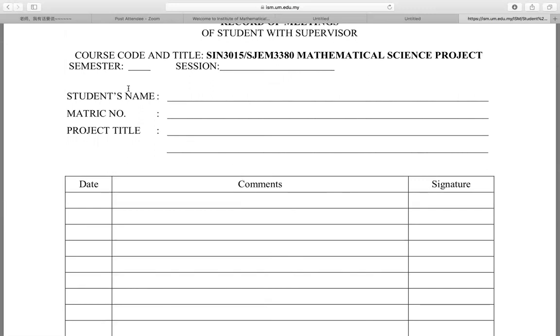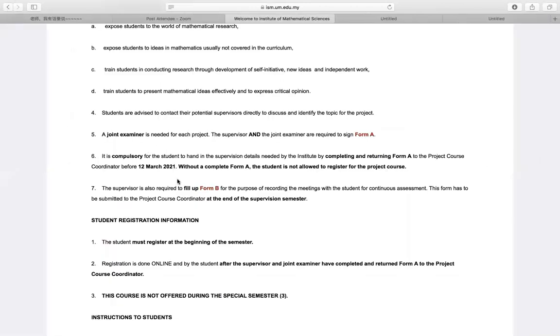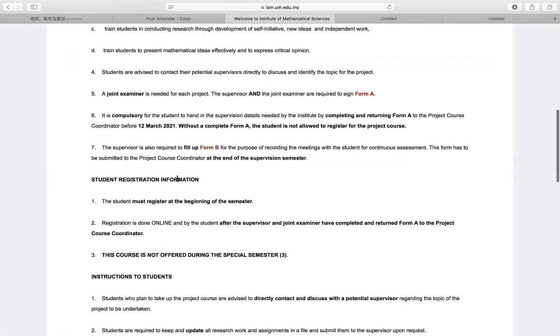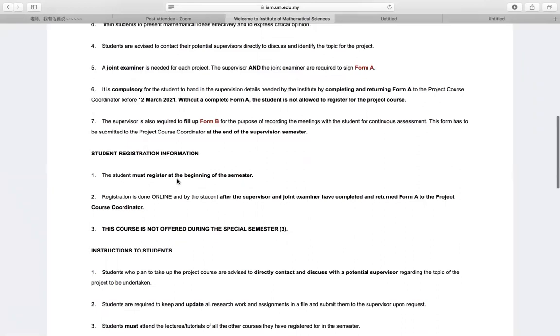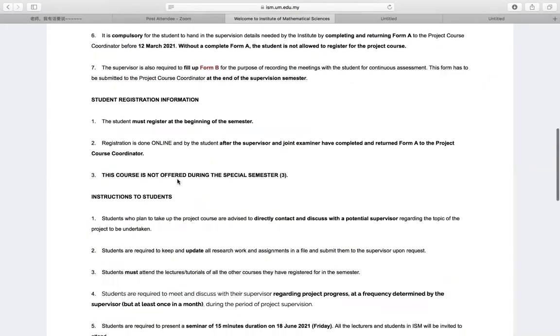So you have to manage this form, and try to have at least one discussion a month. You can have more than that, but try to do it once a month. If your supervisor doesn't get to you, please bug your supervisor. When you have progress, you should send something to your supervisor. Don't keep quiet. Your supervisor sometimes may be very busy, so if you keep quiet, then ding dong, 2 months have passed, and then you panic. So you have to time your project a bit. When you have done something, send an email and tell your supervisor, this week I've done this and that. I've tried this, I've tried that. I have some problems, I'm not sure how to troubleshoot it, maybe we can discuss.